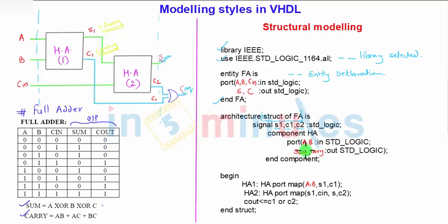Now here the component is defined, only one component is used in the full adder. It may be used two or more times, but we will define it only one time. So again the syntax is: component is declared, architecture started, architecture struct is, then we have initiated the component, we have mentioned the signals which are used in the components, component is declared, description for port is done, and the syntax is end component followed by the semicolon.